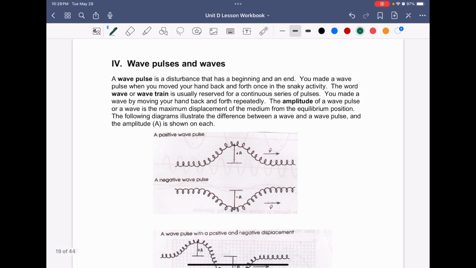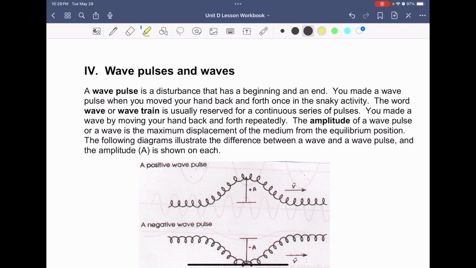Okay, now let's go more specifically into wave pulses and waves, or pulses and wave trains. In the case of a wave pulse, I simply do a temporary disturbance to the end of whatever the medium is. In this case, it could be a string, a slinky, a chain, realistically whatever it is, maybe even the surface of water. It's a temporary disturbance where we only provide a simple oscillatory motion that starts energy in the system, but it's not a sequence of that.